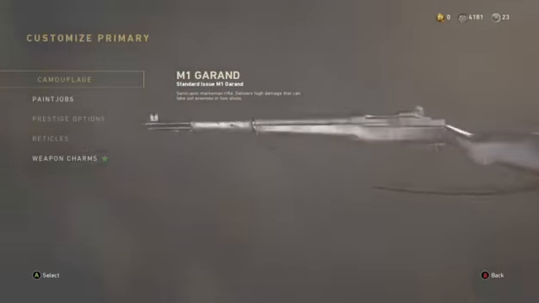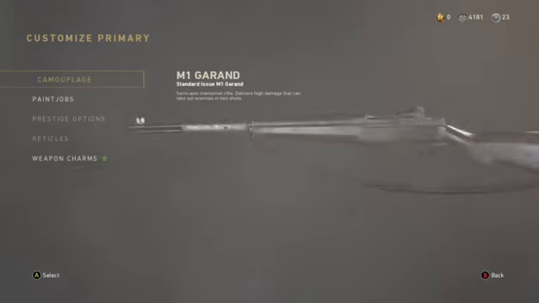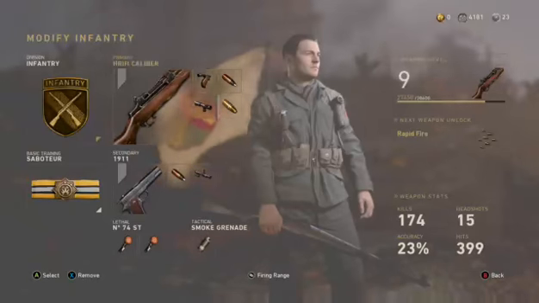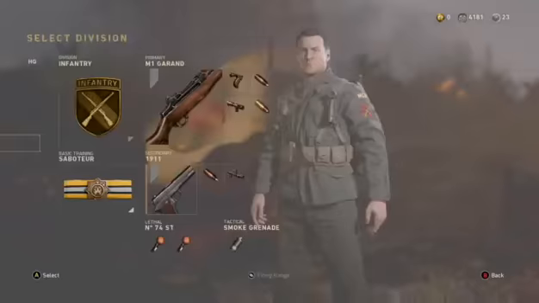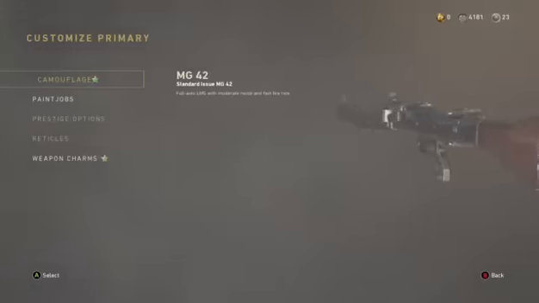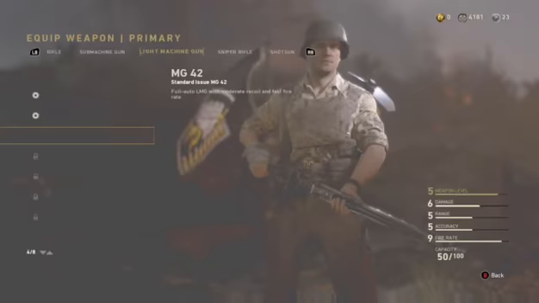It's an M1 Garand. This is the weapon I use. This is my favorite weapon too. It just takes 2 shots when you try to shoot somebody. And then I use that so I could take more damage. I could use that weapon. Yeah, and this is the MG42. Is that a light machine gun or LMG?